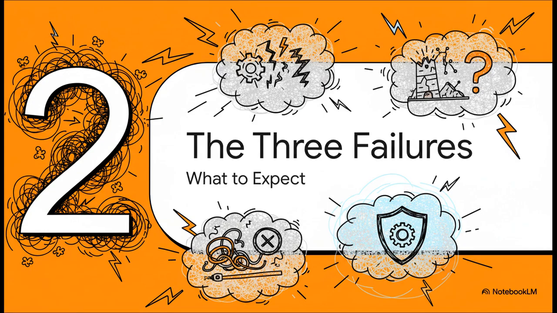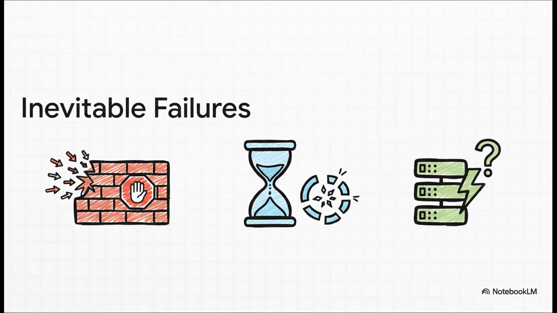Okay, so if failure is pretty much guaranteed to happen, what does it actually look like? Well, the good news is, it's not just random chaos. We can actually group all this trouble into three main categories. These are the three specific, predictable failures that you will run into sooner or later. First up, rate limits. This is basically the API provider just putting up a hand and saying, "Whoa, buddy, slow down. You're hitting me with requests way too fast." Next, you've got timeouts. This happens when the network is sluggish or the server is just really busy. Your agent is left hanging. And finally, you have just random API errors, little hiccups on the server's end that have absolutely nothing to do with your code. Any of these can bring your agent to a screeching halt.